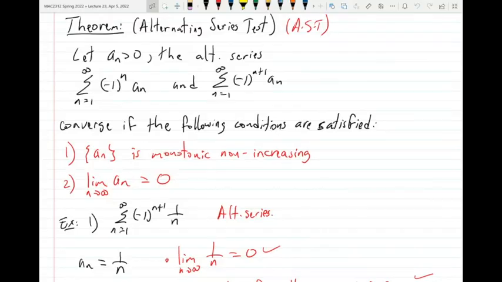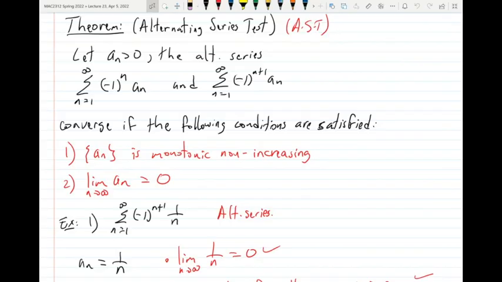If number 1 fails, meaning that your sequence is not monotonic non-increasing, then either the sequence is constant or going up. Well, no, it cannot be constant, because then it would be non-increasing. So the sequence is increasing. The terms are going up because a_n itself is positive and the terms are getting bigger and bigger. That means the limit cannot be 0. It's either infinity or something else, but you are moving away from 0 as you go deeper into the sequence. So again, if number 1 fails, you can use the divergence test to argue that the series will diverge.